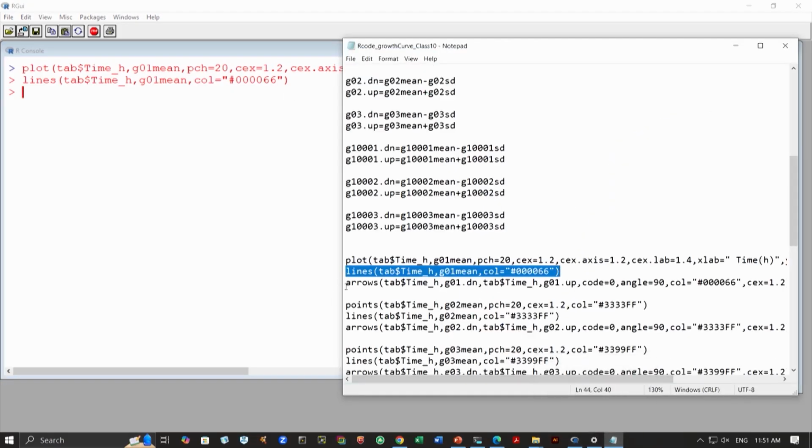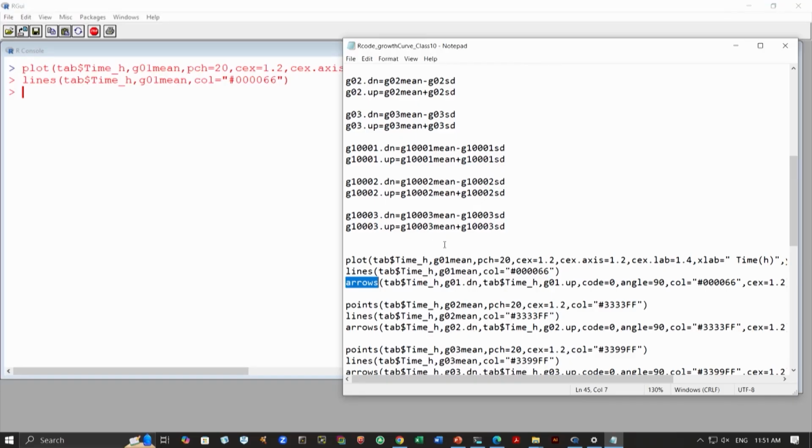And then we want to add the standard deviation now, mean plus minus SD. This is the command that we use for adding this plus minus SD. The command is arrows. You are drawing these arrows or lines, the mean SD lines, using this command arrows between x y coordinates. So, you have to give the x y coordinate where the arrows should start and the x y coordinate where it should end.